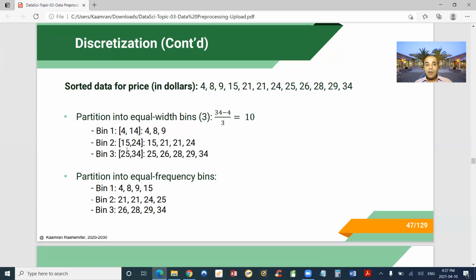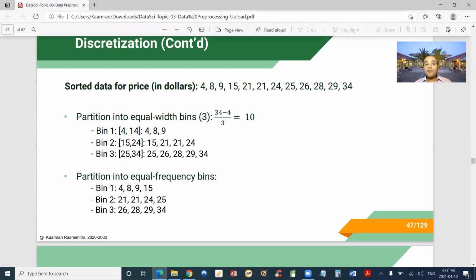Okay. So 4 and 14, that's one. 15 and 25. If I wanted to include 25, it would have been on this side, and then 26 and 36 would be the next bin. You just need to be aware of how you're doing this so that you remain consistent and fair. So if I say 4 plus 10, 14, and 14 is excluded, 15 plus 10, 25, and 25 is excluded, 26 and 36, and 36 is excluded, that's how I'm going to do this binning. That is equal width binning.